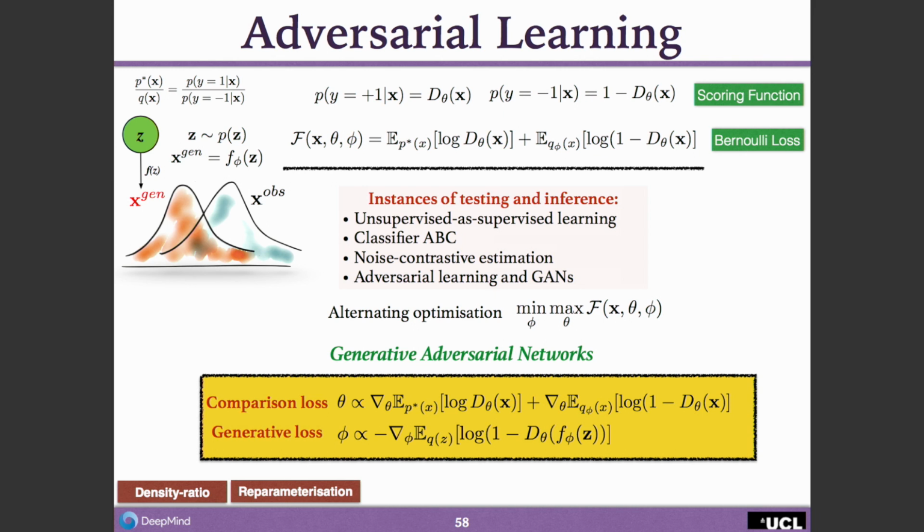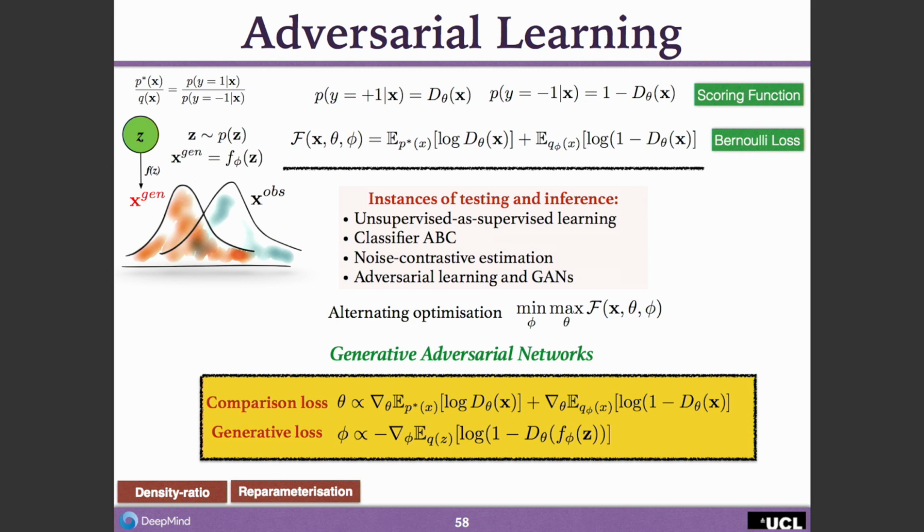And then we're going to need to do comparison. Right, and so the comparison is to build this classifier. That's what the density ratio trick is. So how do you actually compute P of y equals 1 given x? You need to build a classifier, and that's in the statistical language called building a scoring function.